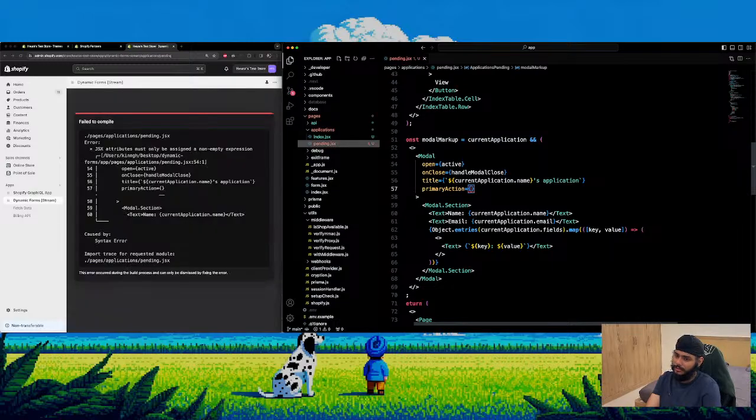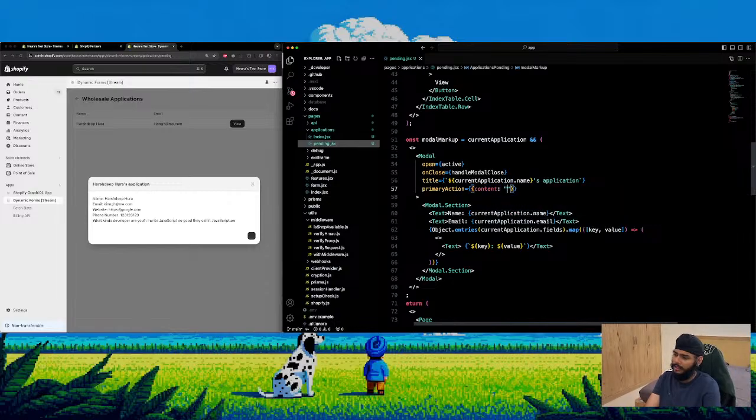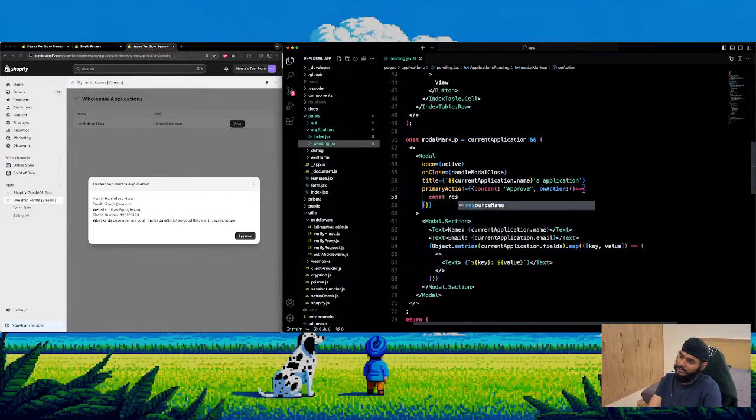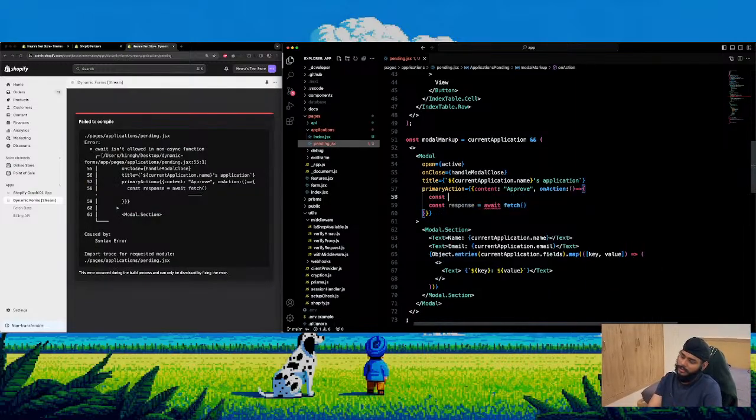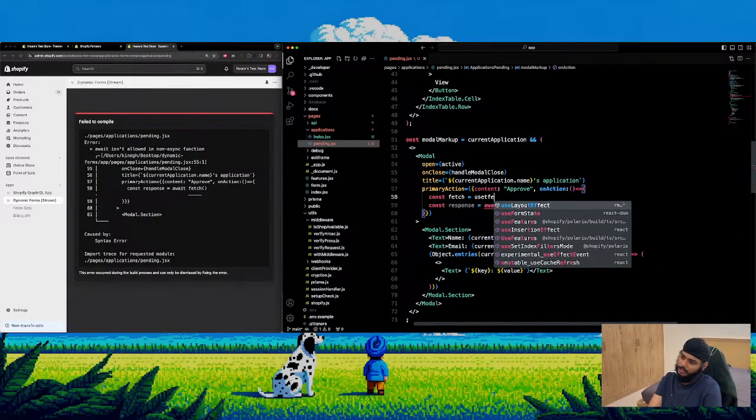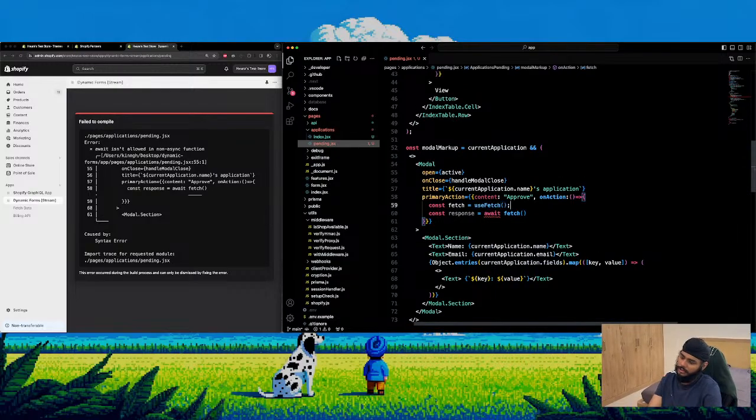Primary action, content, approve. I have to create a loading... I'm not creating a loading state. Okay, on action, const response = await fetch, const fetch equals use fetch.